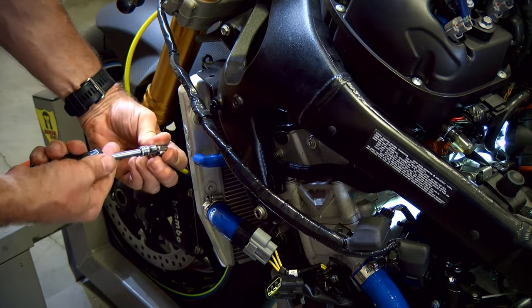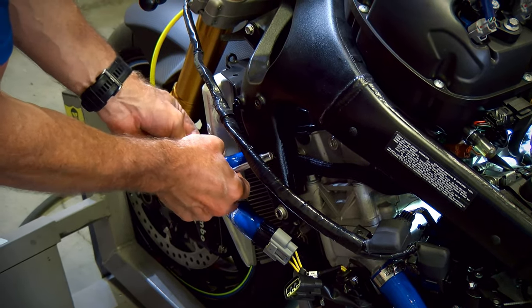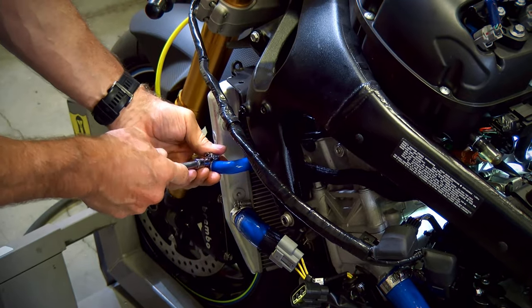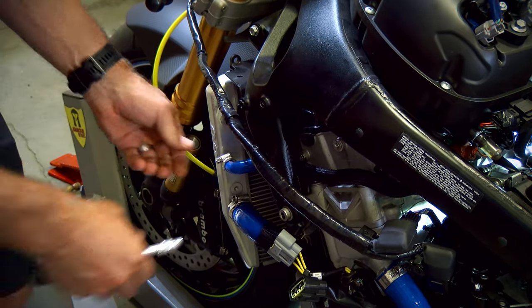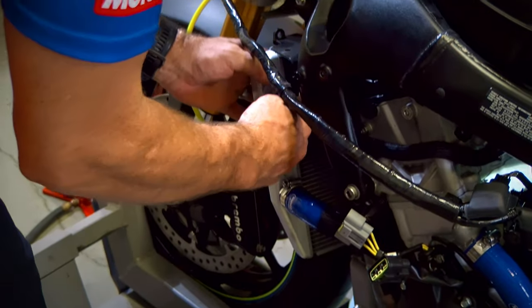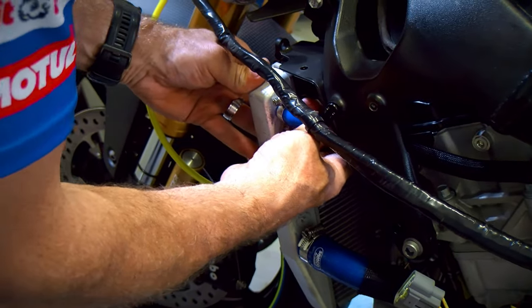I think they do market that these hoses are more slippery and cleaner shaped on the inside, and they help improve cooling. That might vary from model to model, but what I can tell you is they're top quality and they look great, especially when you pick a good accent color like we have here on this bike. This blue is really going to look great on this Gixxer.